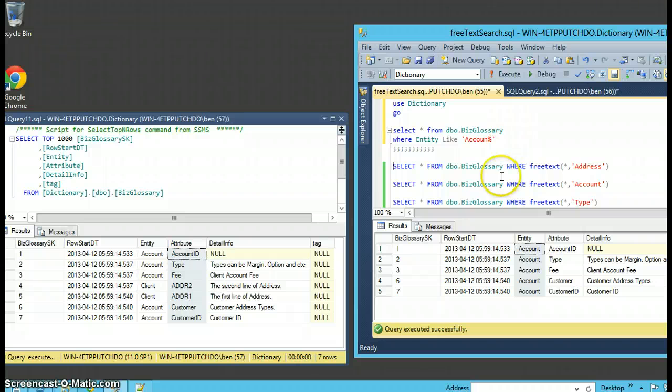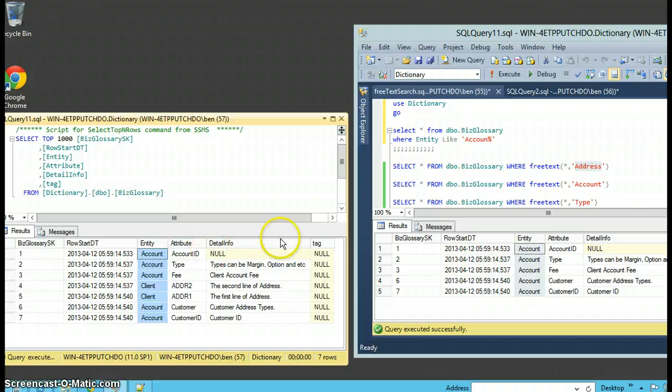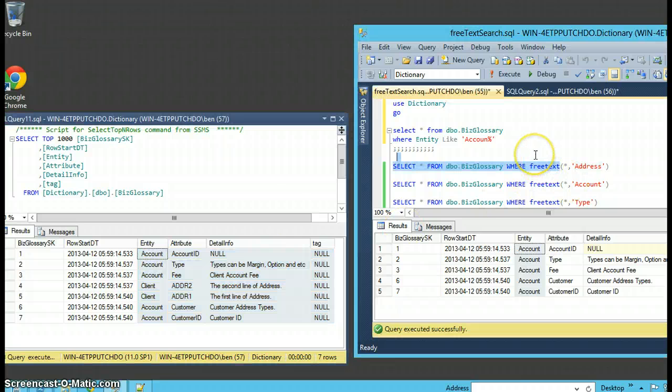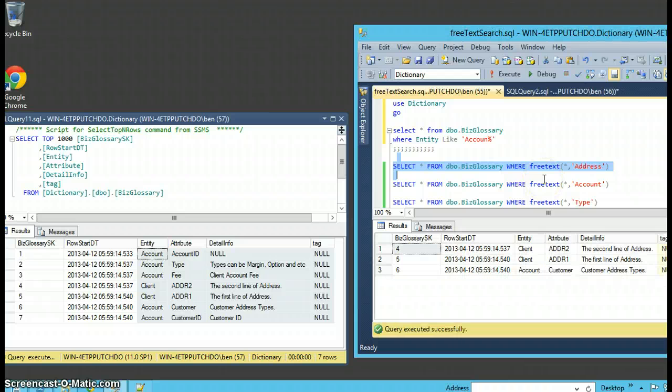This time I'm going to introduce you to a keyword, free text. This is actually the meat of how the dictionary is going to be used and be helpful. If someone types in the keyword address, then it will look into these 4 columns, find the keyword address and return all those rows. So let's check it out. Here you go. So now I see 3 of them have address in there.